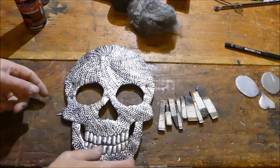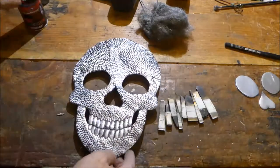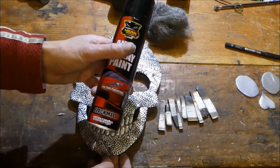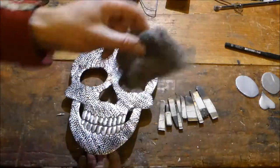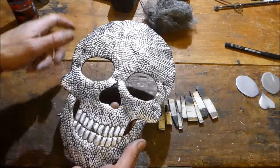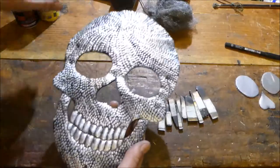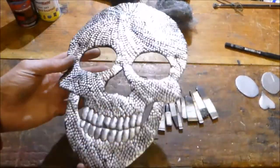I cleaned off the surface with acetone, I wire wooled it down, and then I sprayed it with some black matte spray paint, because that's all I had. And then I got some more wire wool and rubbed all the black off, well, virtually all of it. And then I sprayed it with this stuff here, plastic coat varnish, and here we have our skull now.